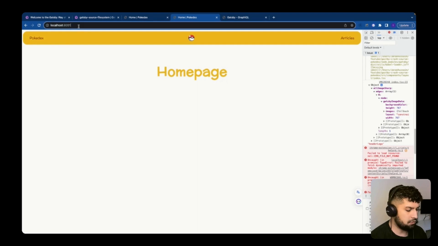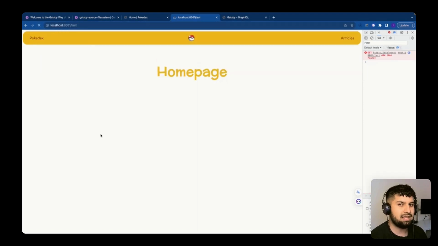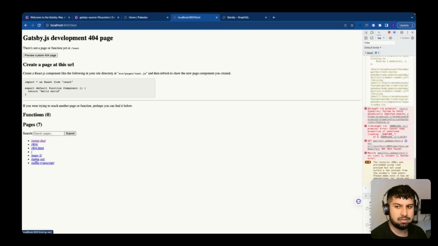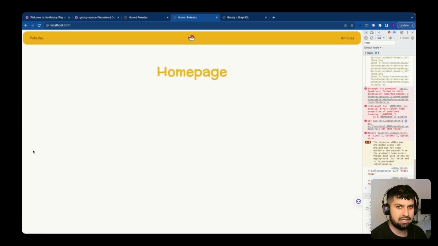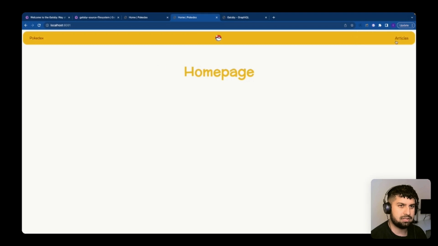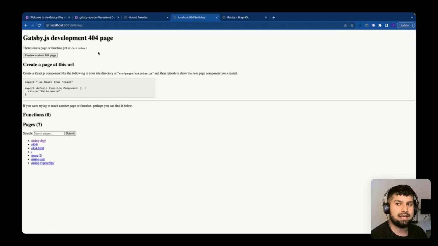So now if I went to /test and pressed enter, we'll get a 404 page because this page isn't available. So now if I click back to this /, that navigates us back to the home page. And then again, this navigates us back to the home page as well. So let's close this down. Again, with the articles, which is what we look at next, if I click through to there, it says that the articles page is not there. So what we need to do is we need to build all of the articles and the articles page. So what we'll do is we'll do that next.